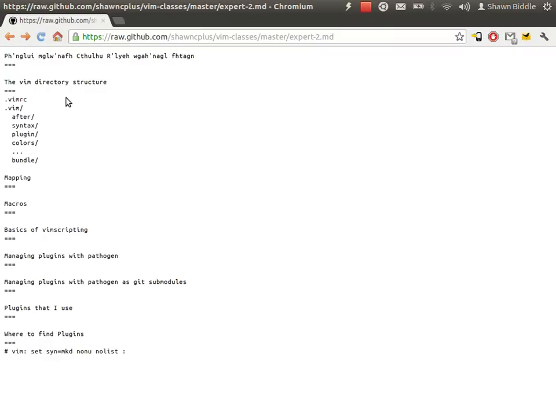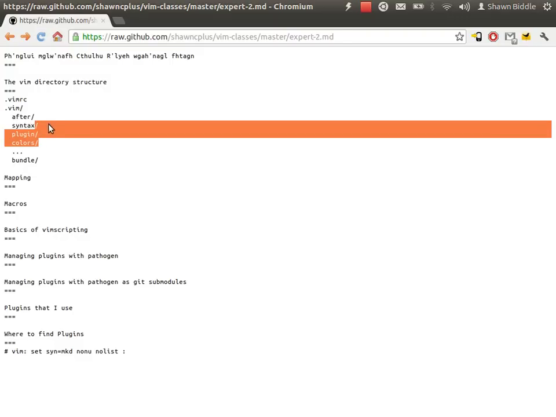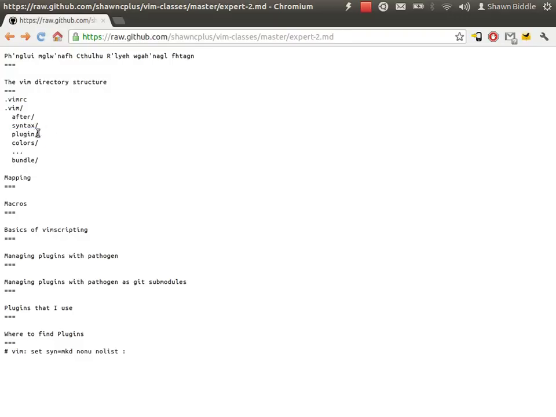So now inside the .vim folder, there are about 2 other directories that you really have to worry about. There's the plugin directory and the syntax directory. Now the syntax directory you almost never have to worry about unless you're dealing with a broken syntax plugin, which you're going to run into if you do anything with JavaScript or anything with PHP or anything with HTML.